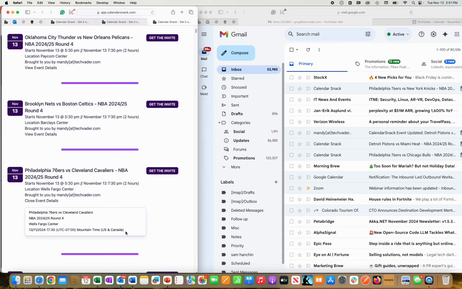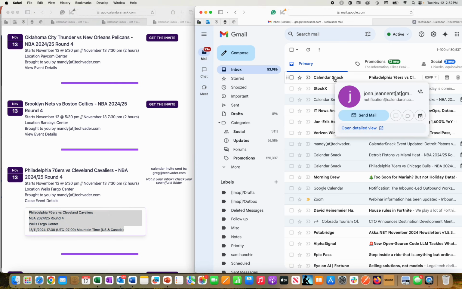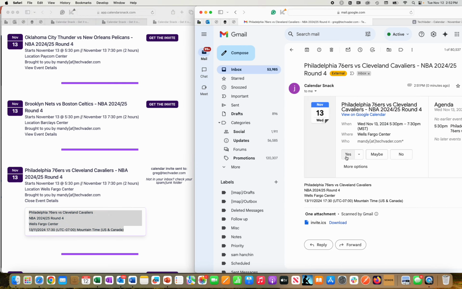Just want to show you that there's no trickery here in this demo. So what I'm going to do is change this data set, but first I'm going to show you that just by clicking one button, the calendar invite is sent, and then we are tracking this data set in the back end, the RSVP information. And because we're sending a real calendar invite, which just showed up right here, we can manipulate the data and update the data, and you're going to get the calendar receipt back in any capacity. Yes, no, maybe. That data set is recorded in our database.